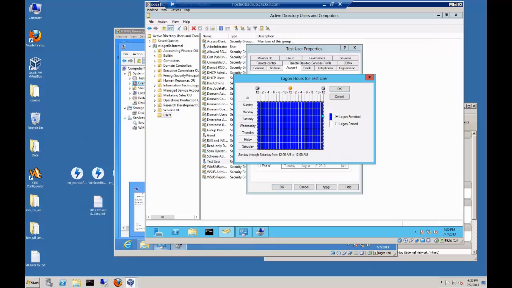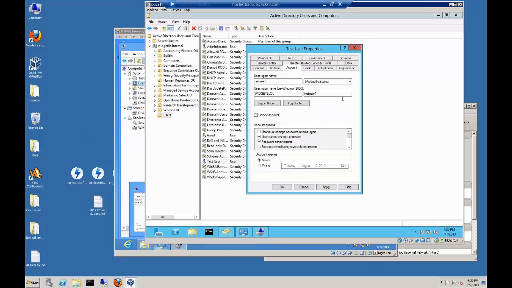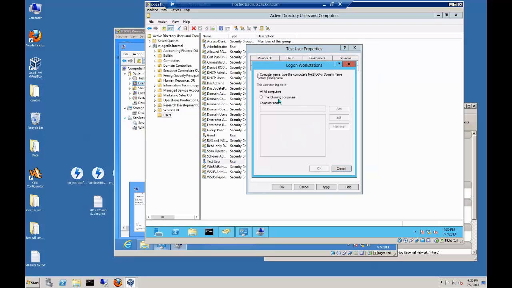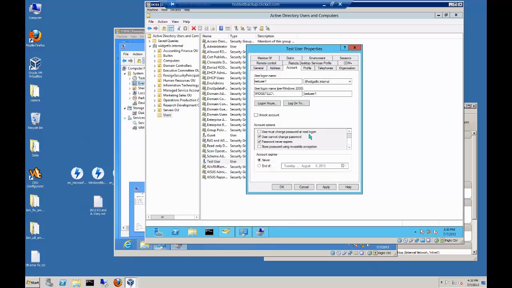I can change my logon hours, so I can say when the person can log in or when they'll be denied. I can change logon to. We can say all computers or just specific servers or computers. Here's where I can unlock the account. If the account is locked out, it will say so here. Account is locked out, and you can click unlock account and then click apply. And I can change some of those other options we talked about earlier as well. I can also choose to have the account expire.